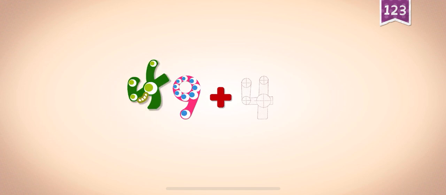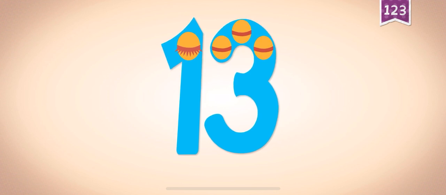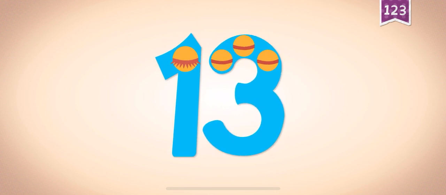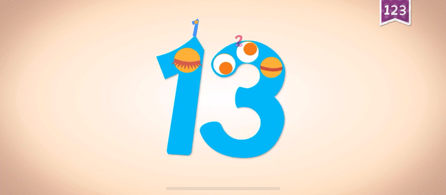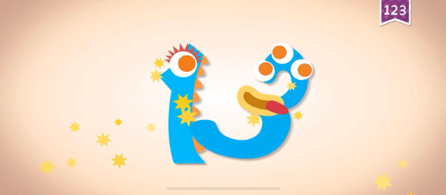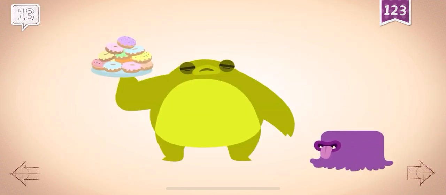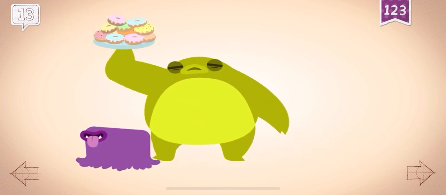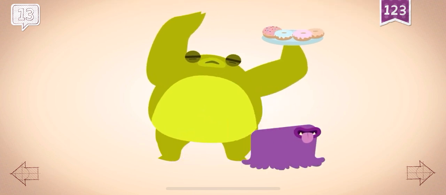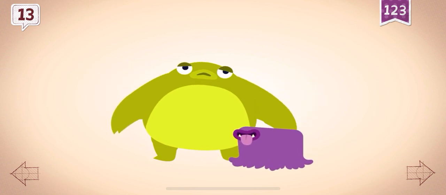Nine plus 4. 9 plus 4 equals 13. Touch the monster's eyes to wake it up. Pistachio tried to protect the 13 donuts in the baker's dozen.